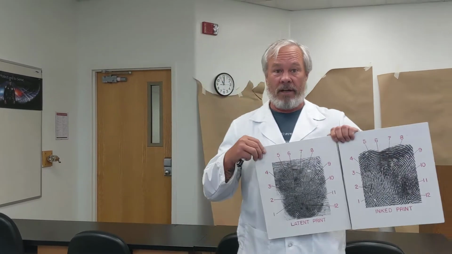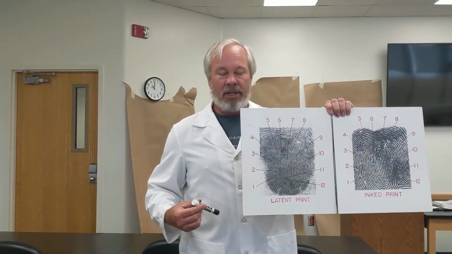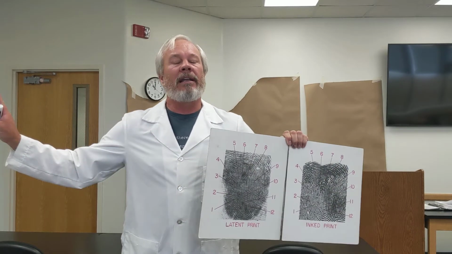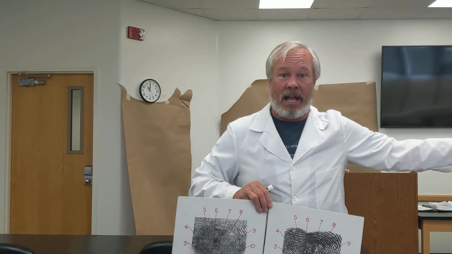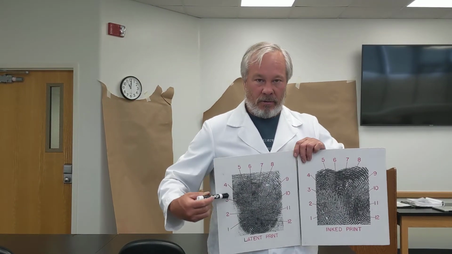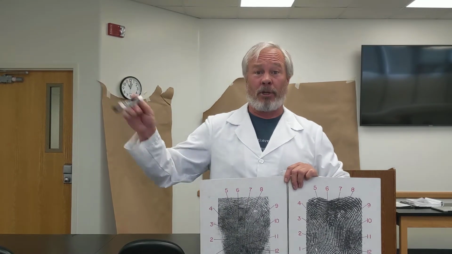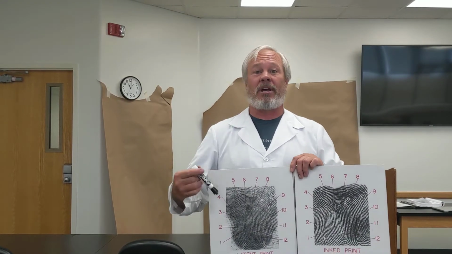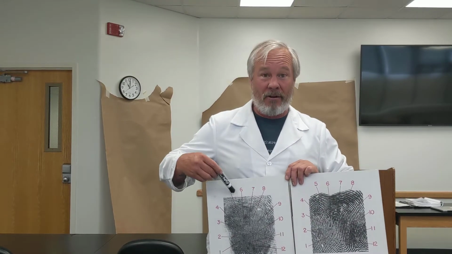Departments across the country, because they're cheap, will do 1. If you go to court and say only one lab did this, you're going to look pretty bad. At least 2. Now remember, the defense attorney is going to take this to their own lab and have it done, but you as the prosecution should do at least 2. Remember this. Why did we do 12? Talk to the mathematicians. I'm sure if we went to 13, 14, it would even help us out. But they said we can stop at 12. If you can find 12 characteristics on a print, we're pretty certain.